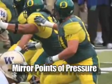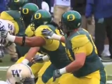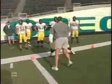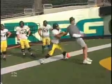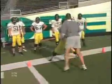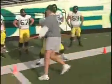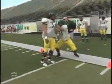Now we're just going to do the same thing, only instead of just going in one direction, we're going to incorporate the mirror drill that we looked at earlier with the points of pressure that we just did. Again, we're just working back and forth. Now again, not leaning, making sure we're on balance, feet are moving, and just again keeping our posture and working the hands and different points of pressure that the defender may give us right here.